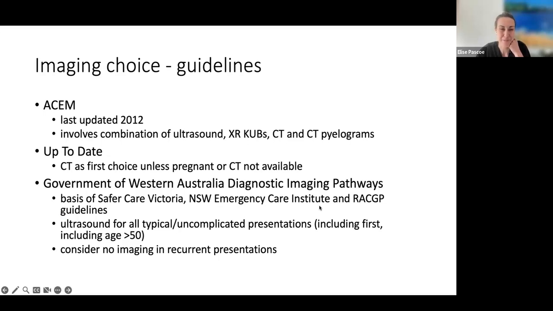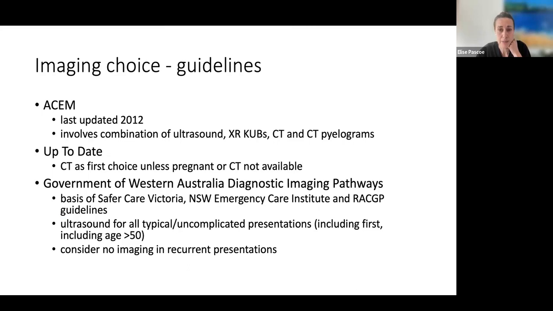The ACEM guideline for imaging choice was last updated in 2012. It includes a combination of X-rays, CT pyelograms, all kinds of weird and wonderful things, and I'm not sure that it's entirely up to date. UpToDate talks about imaging choices in renal colic as CT being pretty much the first choice for every patient unless the patient's pregnant.